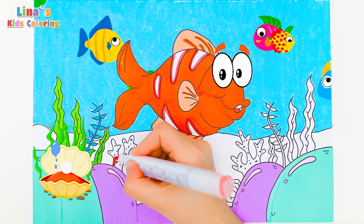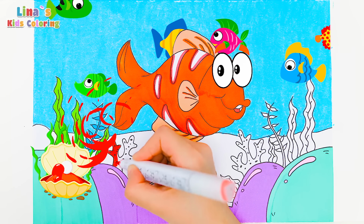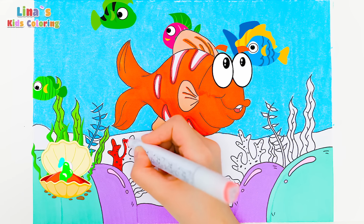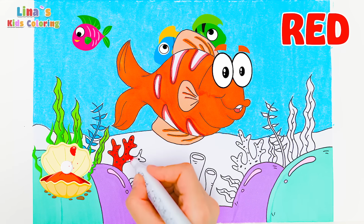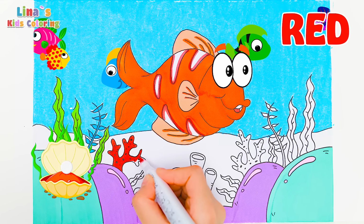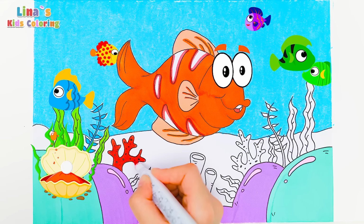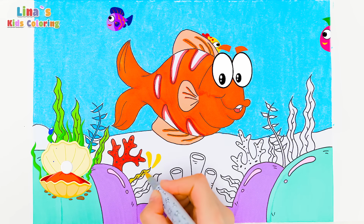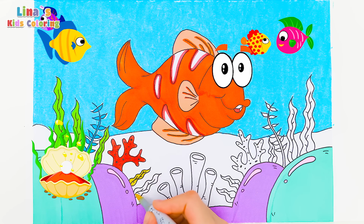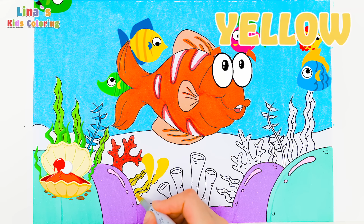How about coloring the coral now? It will be red. It's so bright. What color is it? Yellow.